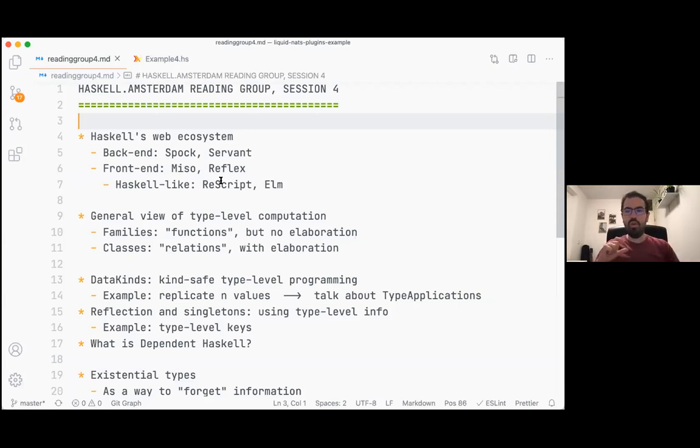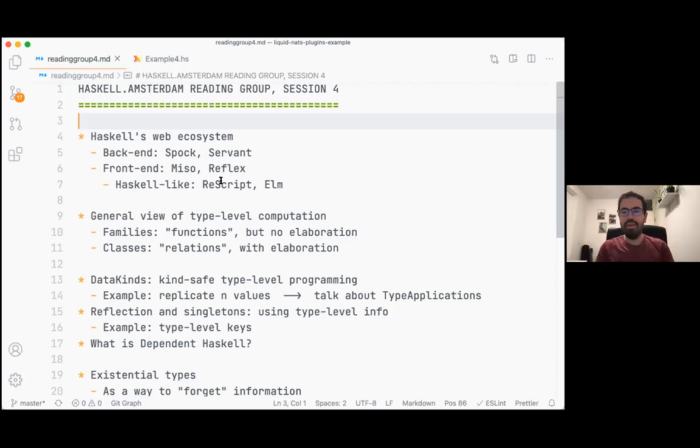You have something called GHCJS, which is a GHC which compiles to JavaScript, but it lags behind the current version. And actually, to make it work, you need a bit of extra work. So Miso or Reflex actually give you this Nix thing for reproducibility. So to get it working, it's a bit harder. But these are the two main options.